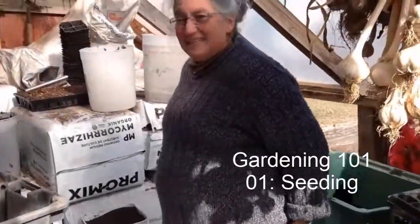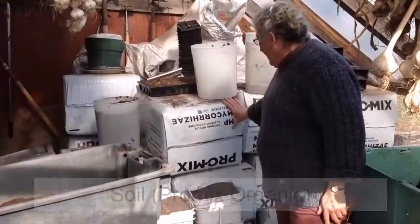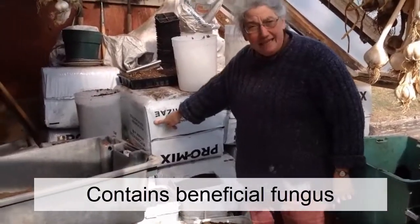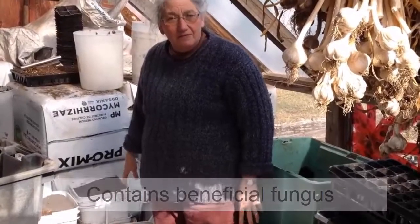Soil, first thing. It's always the first thing. Of course, it has to be the upside down one, right? It's called Promix Organic, and it has mycorrhiza in it. And that's a fungus that helps the plants absorb the nutrient.